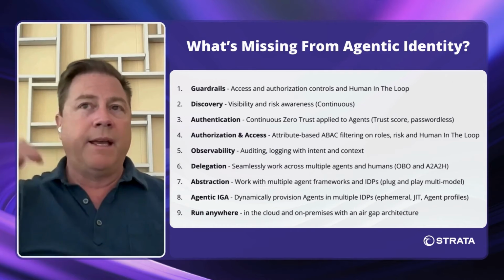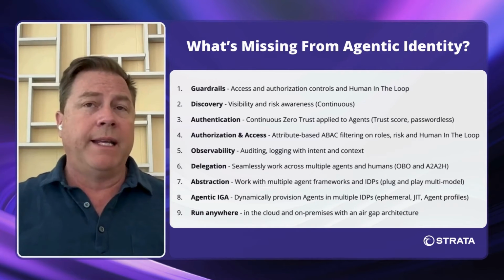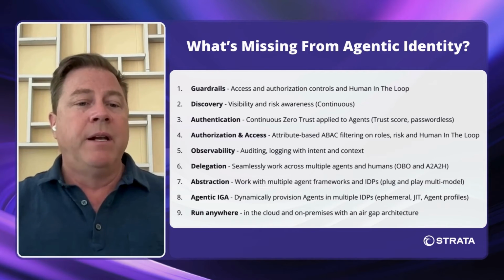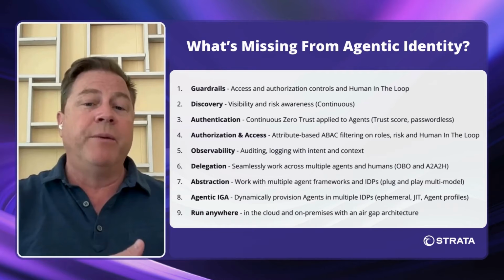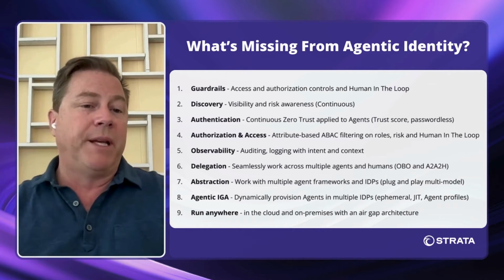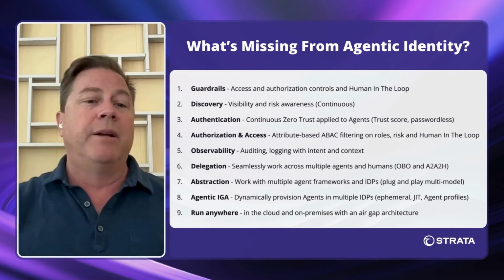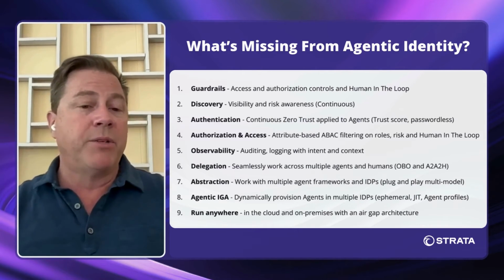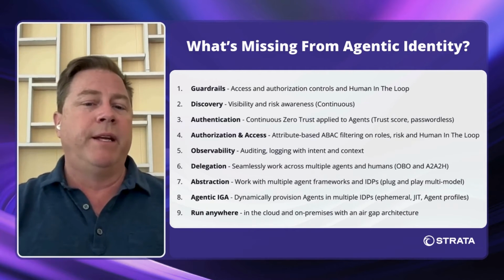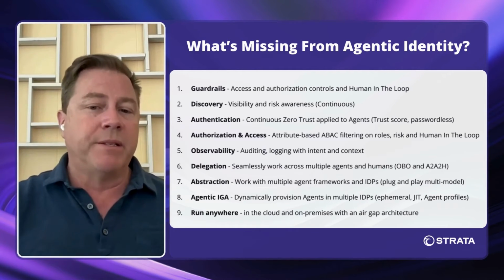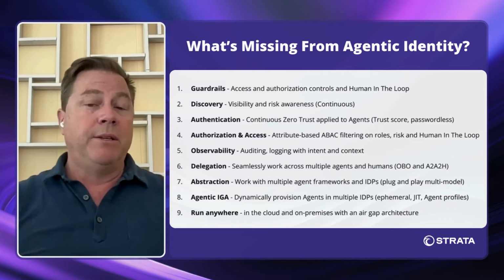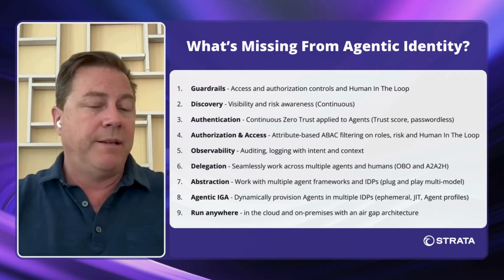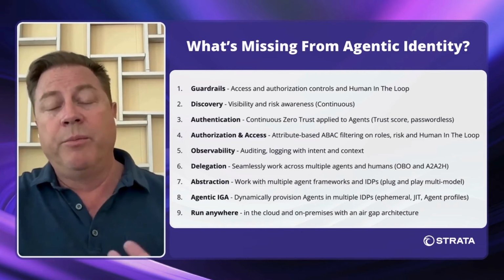Abstraction, I think, has been a really critical thing for identity orchestration and identity fabrics. It's what makes it so powerful within the identity sphere, but now extending that abstraction to work with the agent frameworks, as well as the IDPs, as well as your applications and your APIs. And so really thinking about how to bring the power of abstraction into this new world. IGA, so identity governance and administration, right? How do we manage these very different identities that have very different aspects to them? For instance, being ephemeral and needing to do things very quickly, and the profiles that agents are going to have are going to be different than what you see in the human world. And then lastly, being able to run it where you need to.